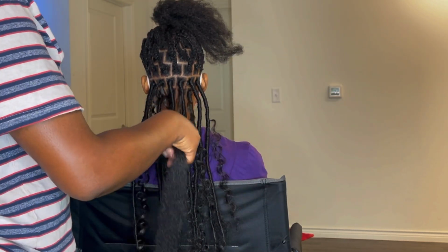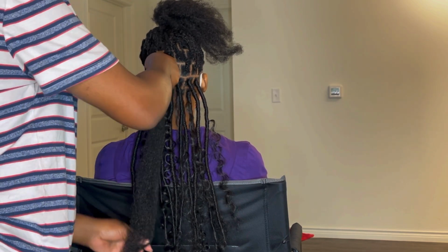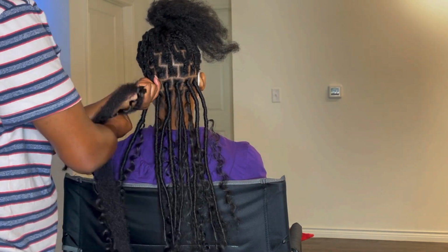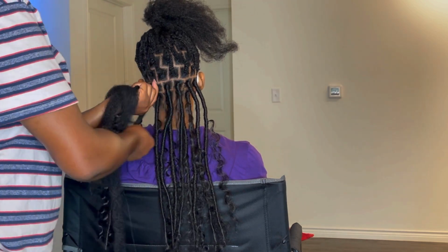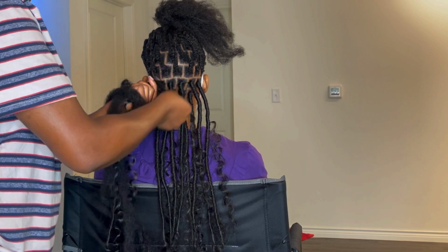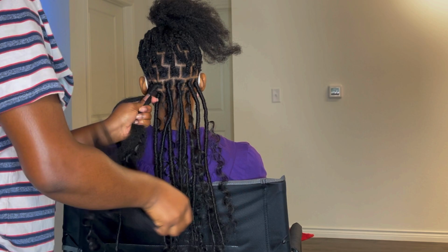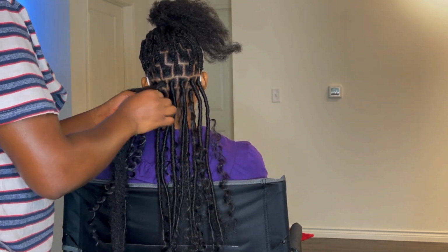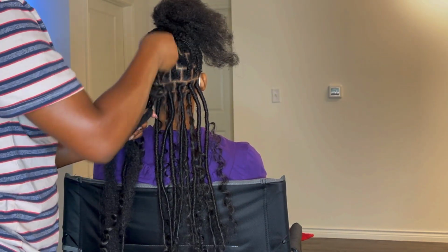So before I start, I go to both ends of the hair and just stretch it out, so the ends don't get too knotty. And then we're going to start wrapping the hair. For the butterfly hairstyle and distress locks hairstyle and all that, when you're wrapping, it's easier because you're trying to create a mess, so you don't really have to be on the lookout for your client's hair. But for this one, you want to wrap everything, like you don't want to leave any space open, basically.